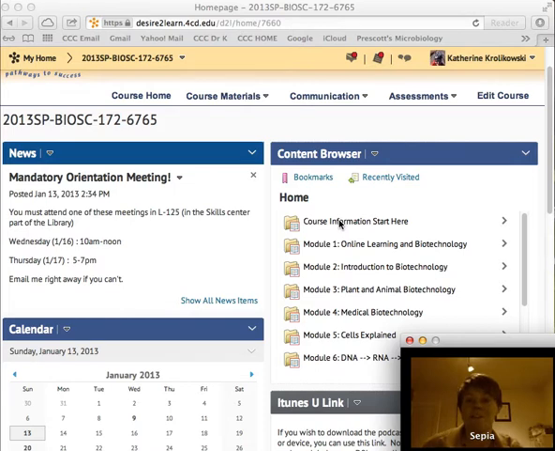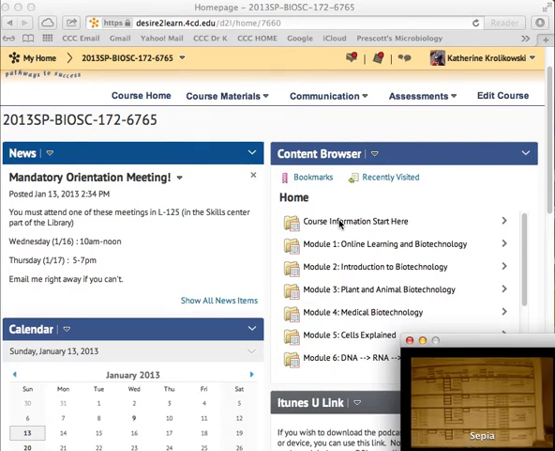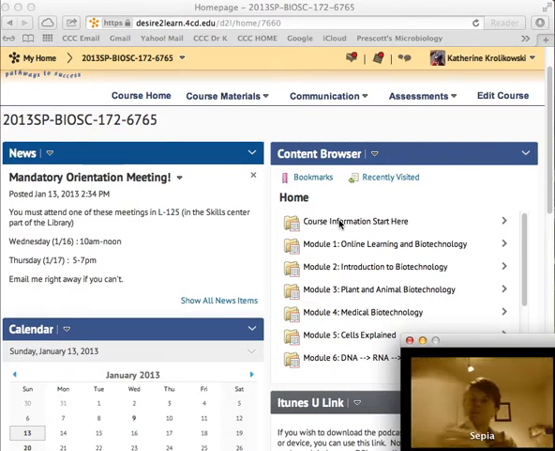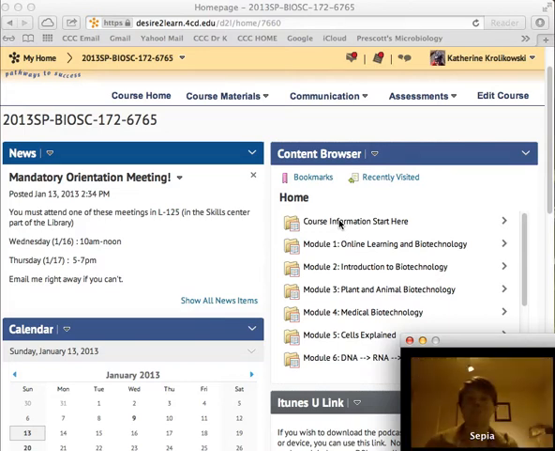I'm about to click on course information, start here, and before we do that, I'll remind you, well, you can still see me in the bottom, that in the orientation session, I gave you this assignment checklist, and also the course syllabus, information, all that stuff. Those are just 2 of the documents you'll find there in the course information. Okay, and all right, let's go there.